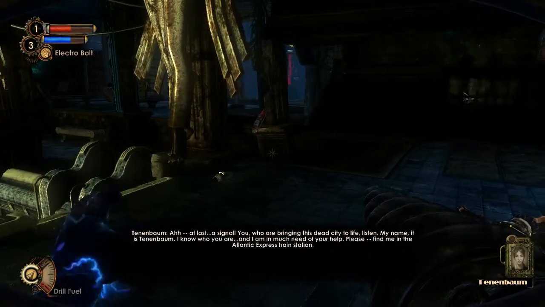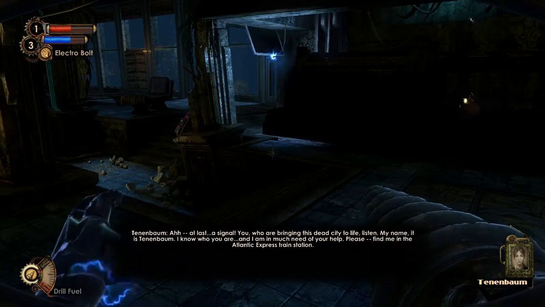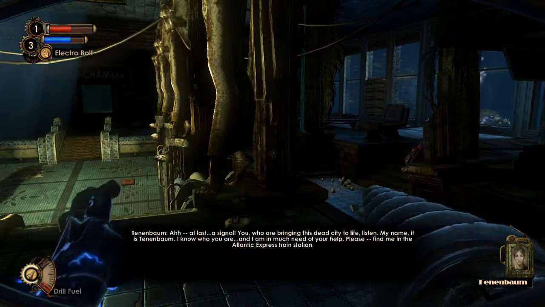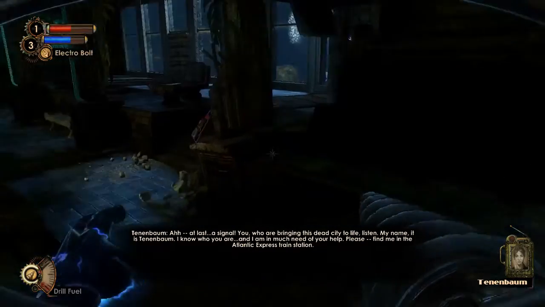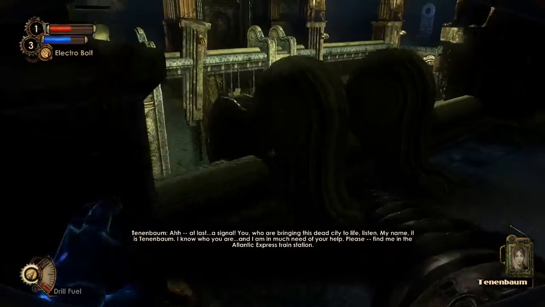At last, a signal. You, who are bringing this dead city to life, listen. My name, it is Tannenbaum. I know who you are, and I am in much need of your help. Please, find me in the Atlantic Express train station.